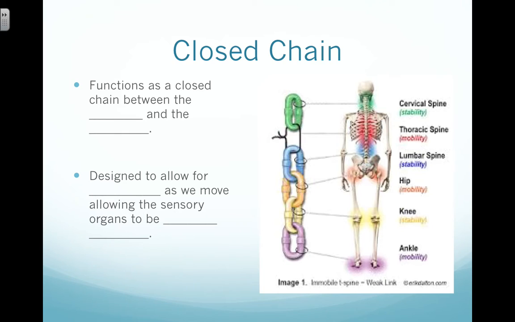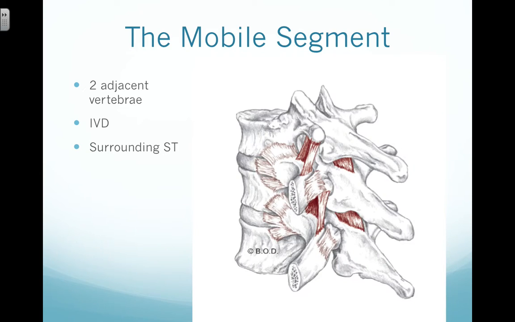So just thinking about, we need a lot of stability and mobility throughout the body, and understanding how that plays into our role as a physical therapist, and looking at people's function and their design and how things are different. Okay, let's move on and look at what that mobile segment is.